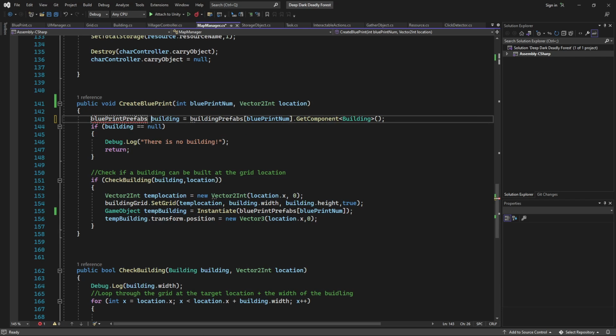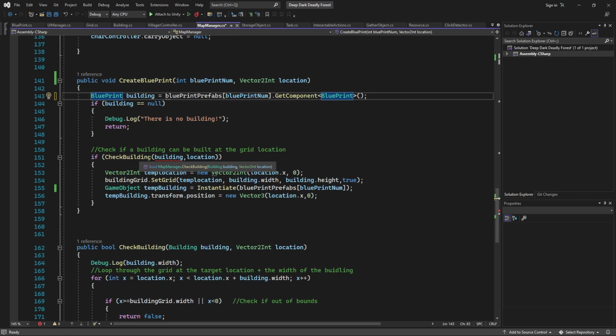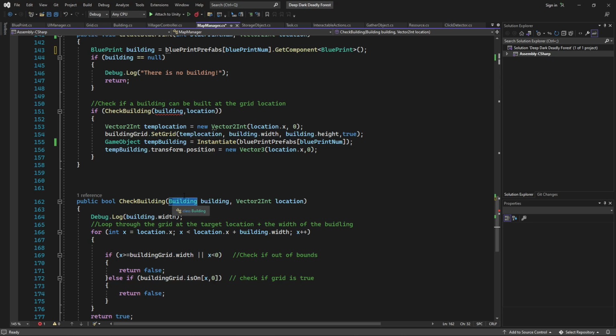Blueprint prefabs. I'm sorry. We just want to call this blueprint building. Blueprint prefabs. Blueprint. Okay. And then when we check building, we're going to say blueprint.